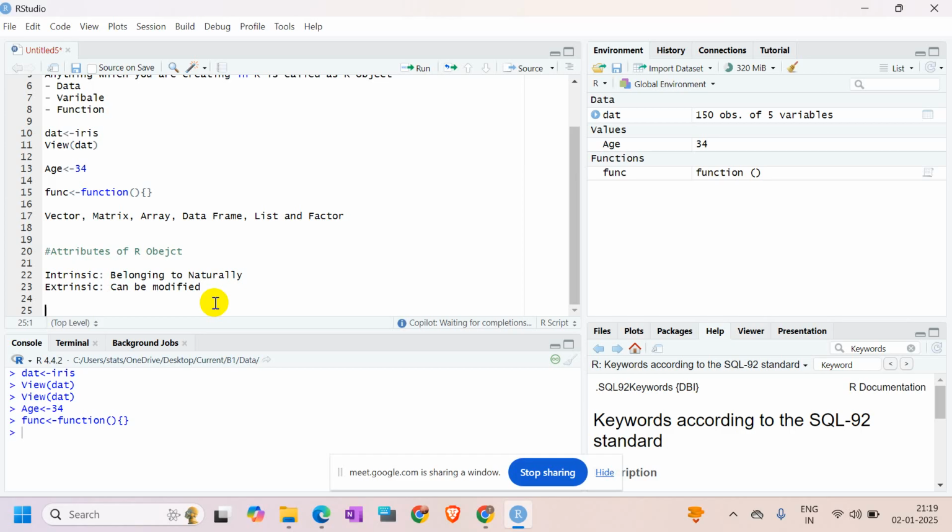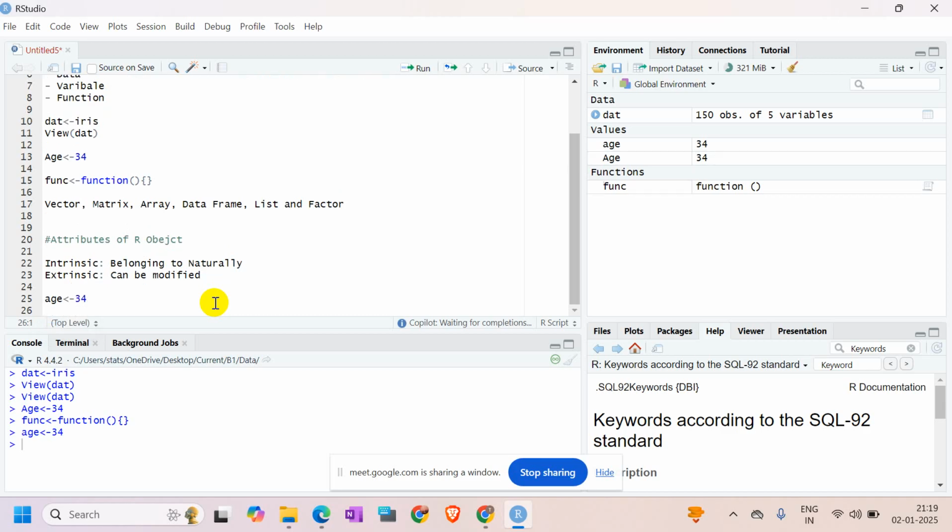So remember, let's suppose you created a variable, age is equal to 34. So what is the internal process? How are these things created? Age is a variable, and it has the value 34. What does it mean? Think a little bit and brainstorm. What exactly does age is equal to 34 mean?